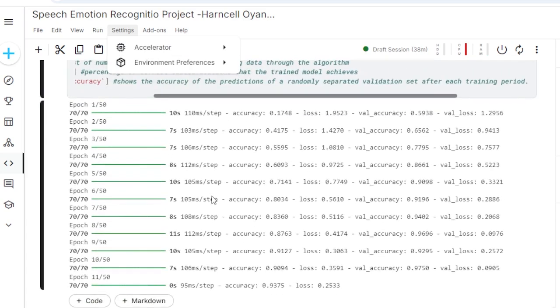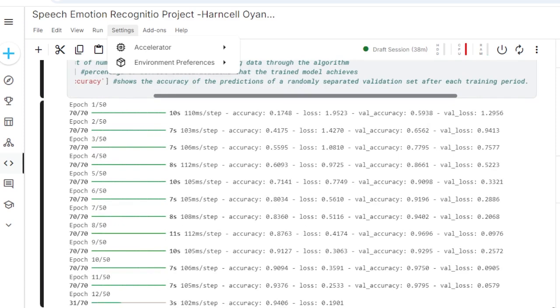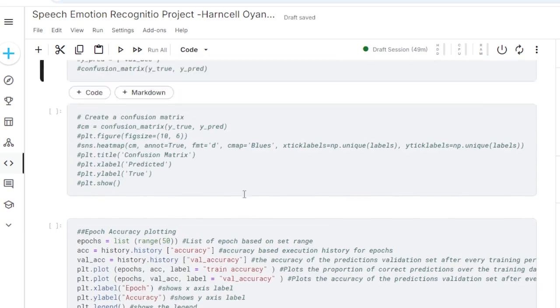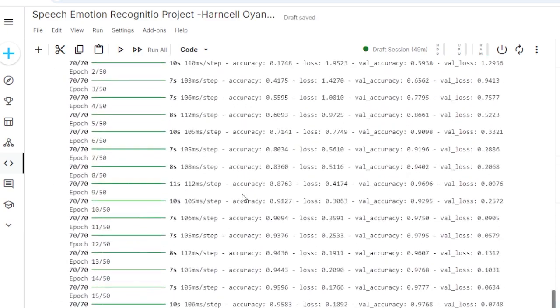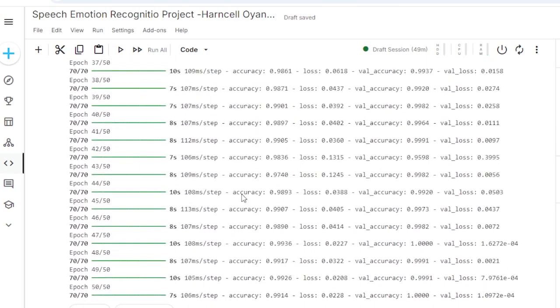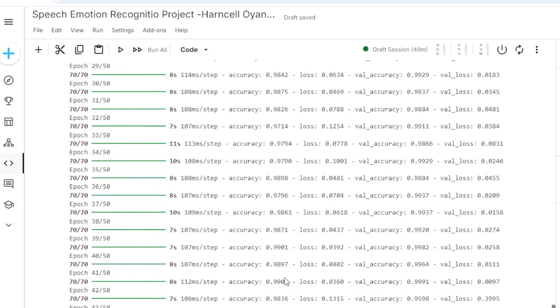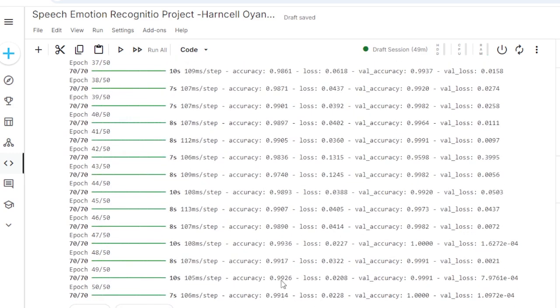So that I don't bore you with this boring process, I'll simply come back. So as you can see, the model has completed the training, and the accuracy has gone up. The highest is 0.9917, which is very close, then 0.9926, we have a 0.9926. I think that's our winner, because the model has grown well. This is close to 1, and at some point the accuracy was at 1.00, which is 100% validation accuracy.